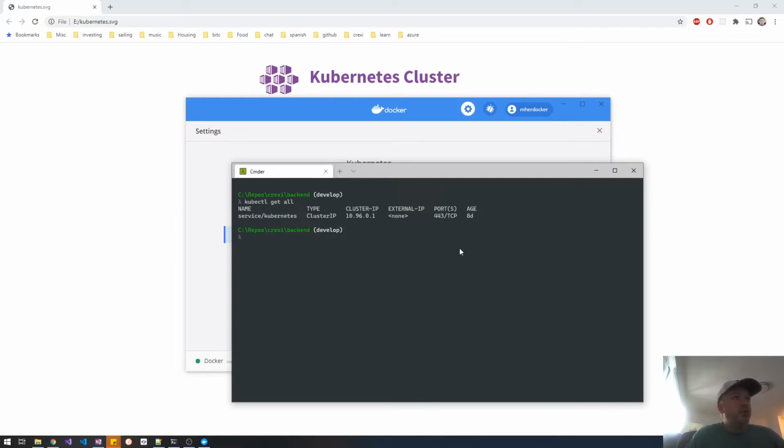Usually you do it using a YAML file, but since this is a simple deployment, you can do it through the command line. All you need to do is kubectl create deployment, and then you give it a name. I'm going to give it kubia, and then you specify the image parameter, which is the name in Docker Hub. So it's called kubia, and then version 1.0. It says the deployment was created.